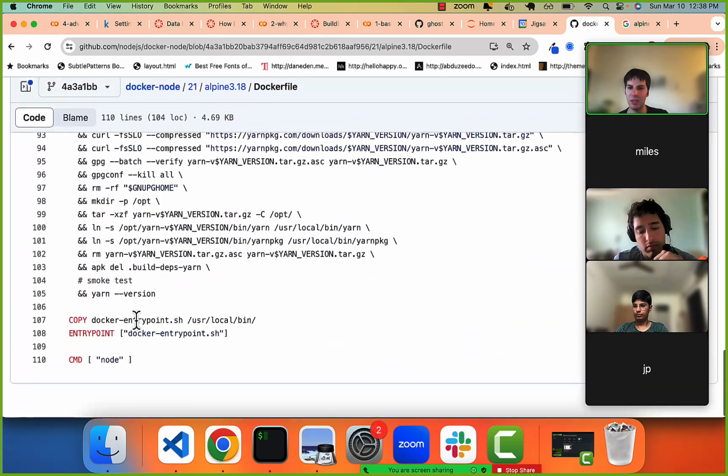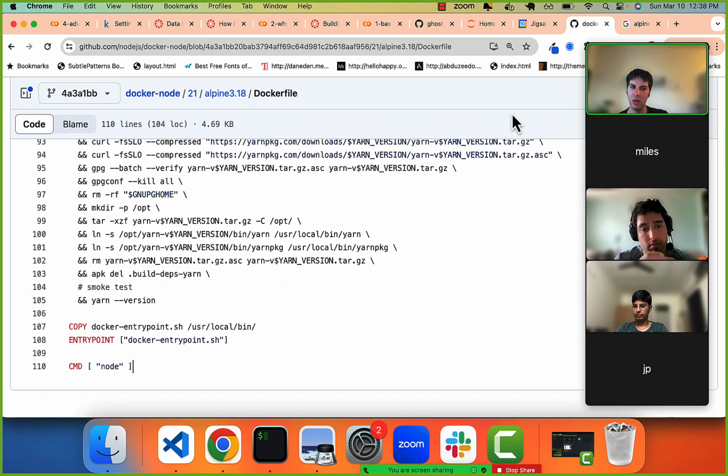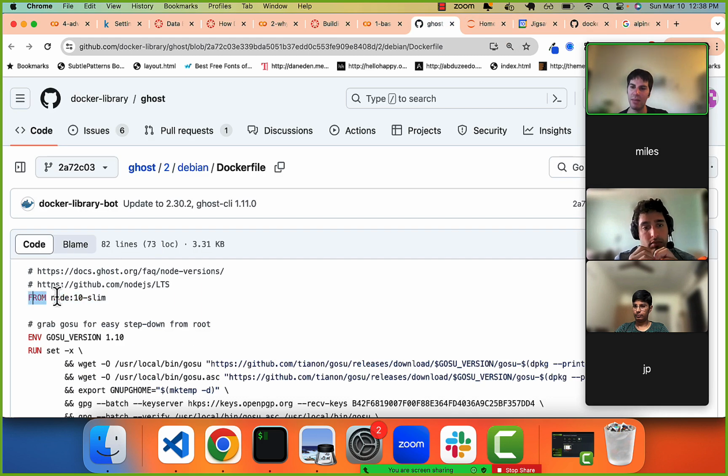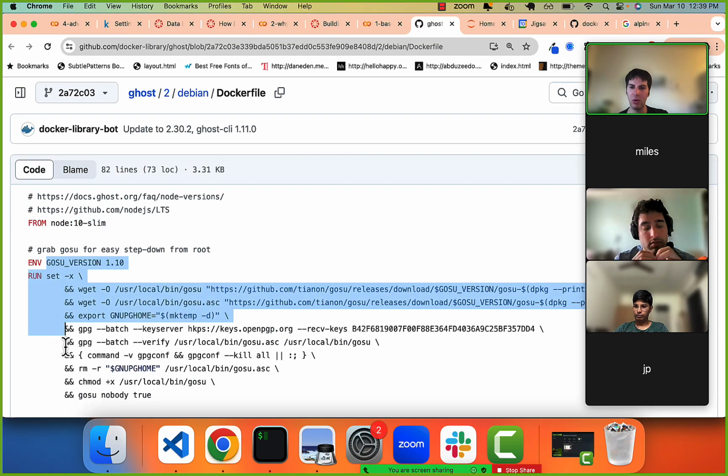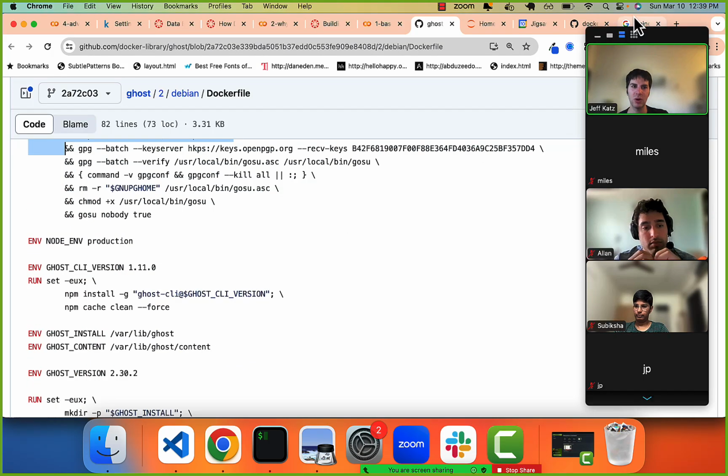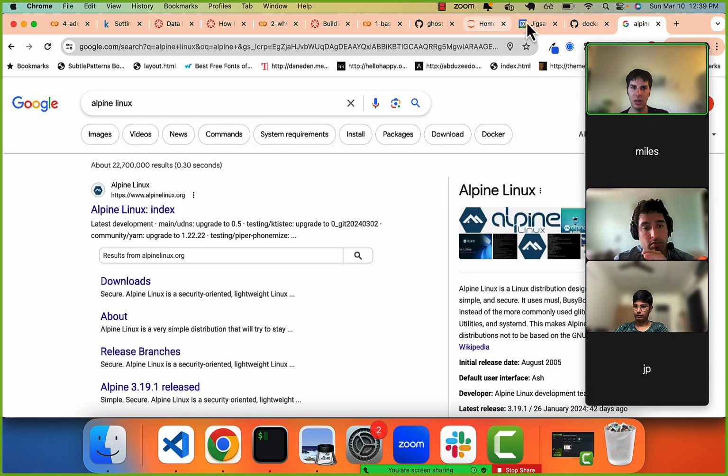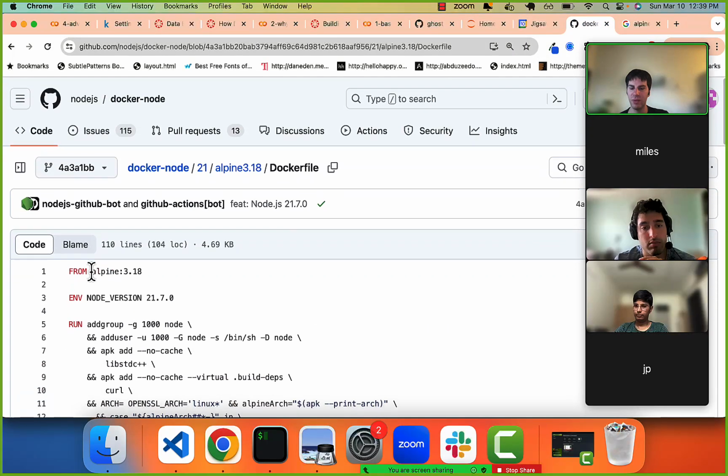And this image is then installing Node. And then for Ghost, we're starting with that point of, okay, we'll use that image and then we'll build on top of that. But you're still starting from the very beginning, which is installing the operating system itself.